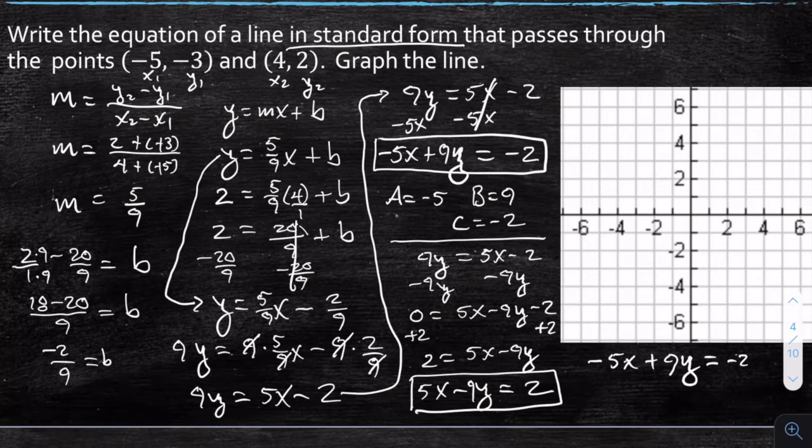So I'm just going to multiply by negative 1. That takes distributing on the left. Negative negative is positive, 5x. Negative times positive is negative, 9y. And negative times negative is positive, 2. And look at that. This is just showing you and proving to you that you can multiply both sides of an equation by the same number and still get equality. All right, moving right along.